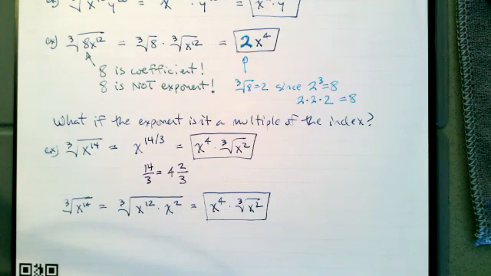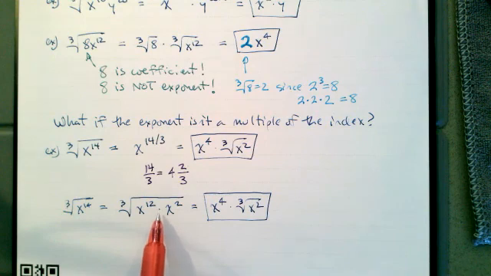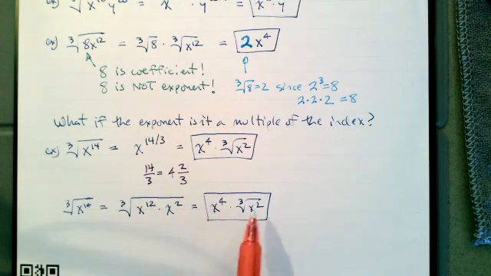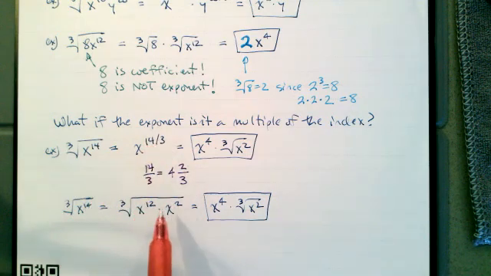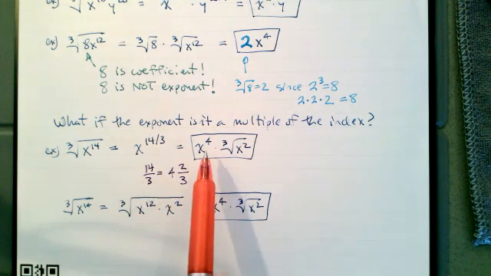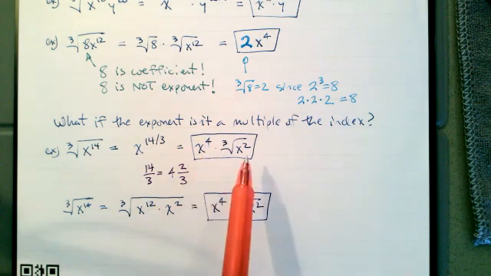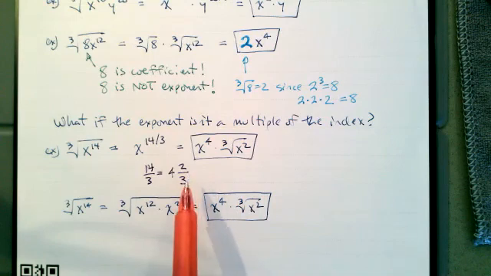We're just trying to learn to read radicals. But the big advantage that we have is that radicals are just exponents, and we spent a lot of time looking at exponents, so we know how that stuff works. Exponents distribute over multiplication. So if we're clever about how we separate our multiplication, we can be clever about how we distribute our exponents. The index of the radical is the denominator of the exponent. So maybe we're like, oh, now let's not split things up this way. Let's go back to the old things that we already know. 14 over 3 is 4 2/3. 14 over 3 is 4 2/3 because the index of the radical is the denominator of the exponent.